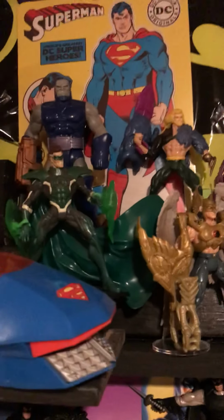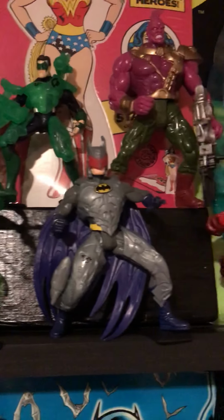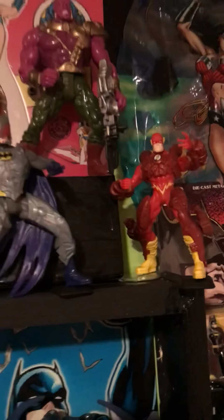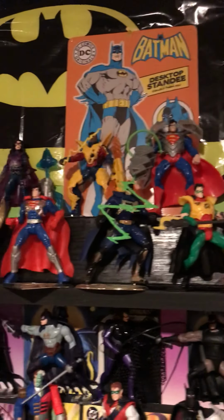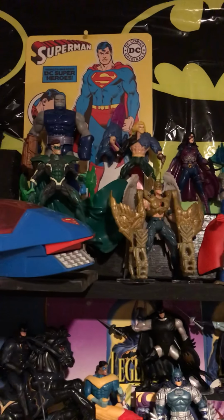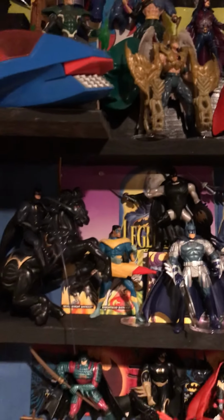Again, our first versions of Parallax. Got a really cool version of Hawkman. Our first version of Black Lightning in figure form. Two different versions of Batman. First version of Despero. Again, these were cool. They came with some kind of strange looking extra features, but the figures themselves were nice. There were only 3 series, so pretty easy to collect them all. They're not particularly difficult to get if you're looking for another complete set.